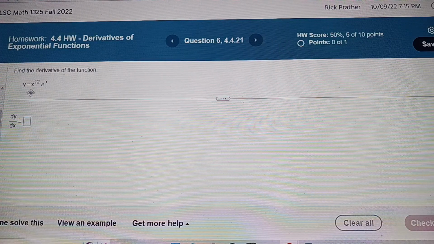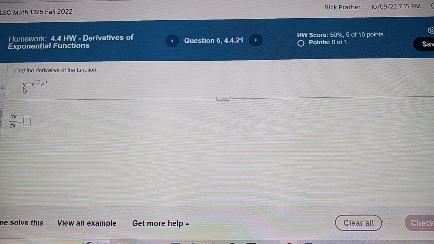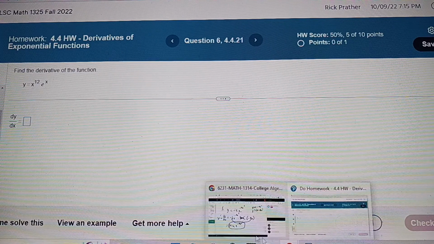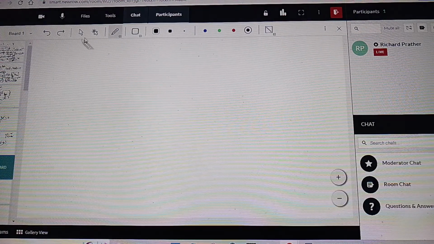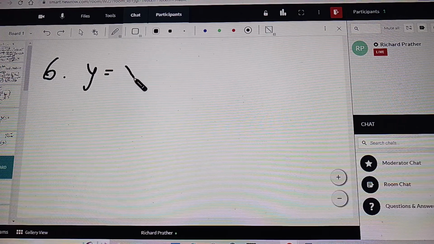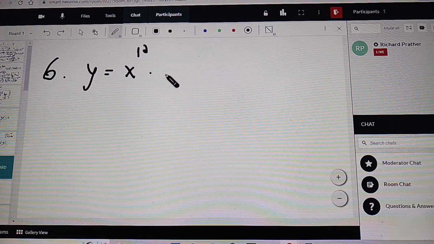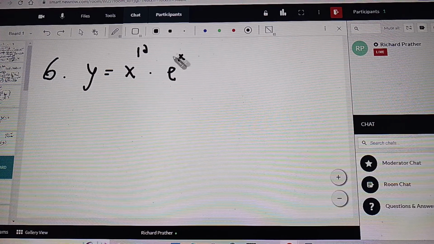Okay, so now let's see if you recognize this. Now they're going to start throwing multiple rules at you at once. Y equals x squared times e to the x. Always look for variables. That can give a hint of what you're actually doing. X squared, that's a function of x all by itself. Times e to the x, there's another function of x. This is my first function of x. This is my second function of x.